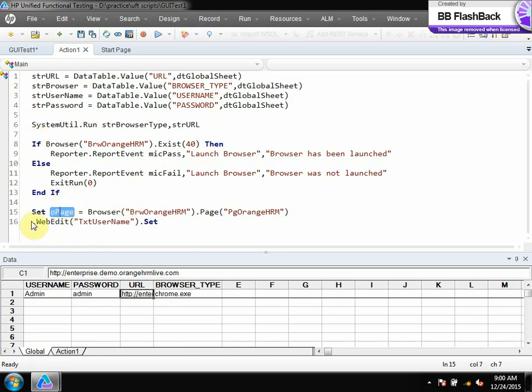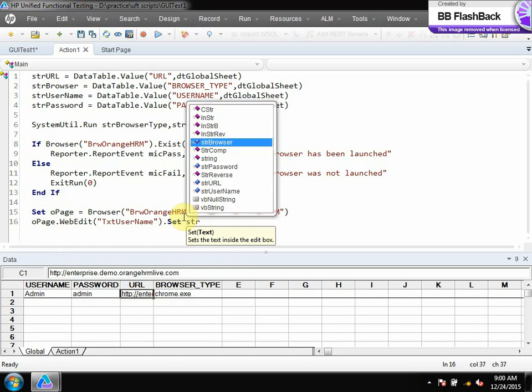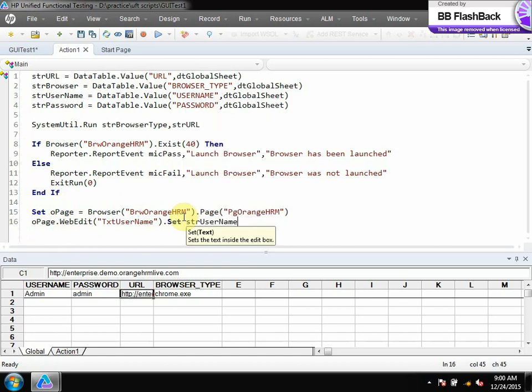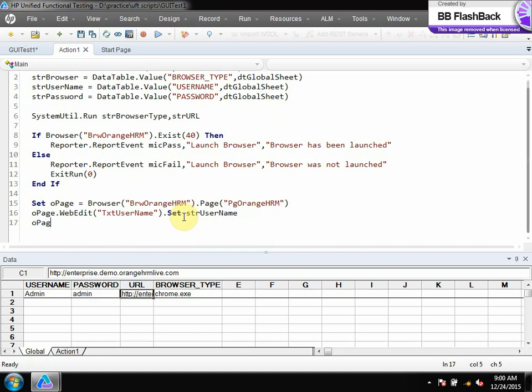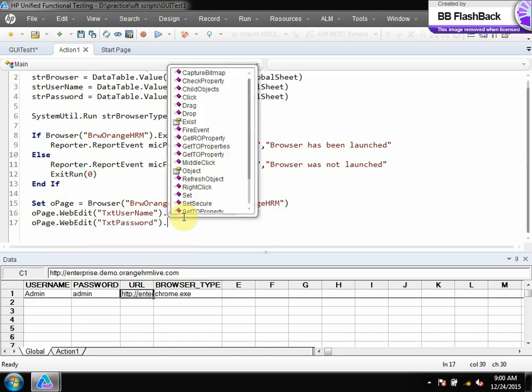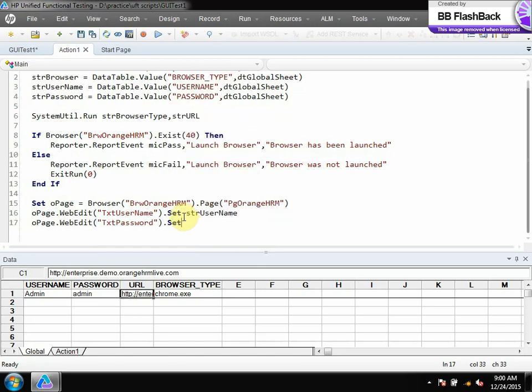Say page dot web edit of your username. Then you can say page dot web edit of txt password dot set. So this is one way.